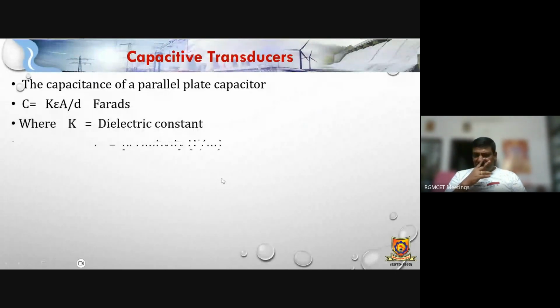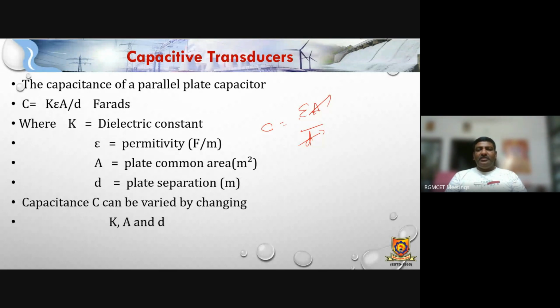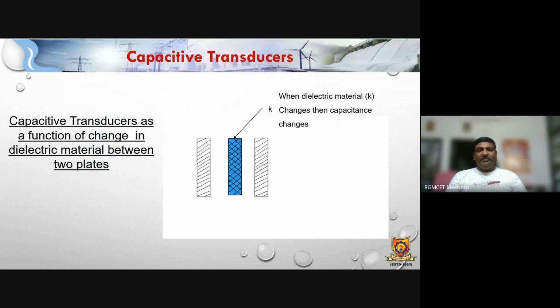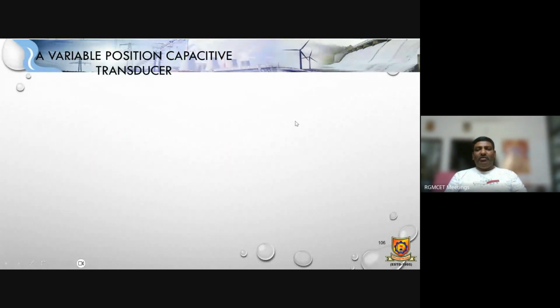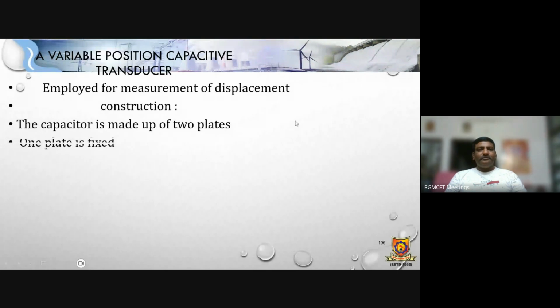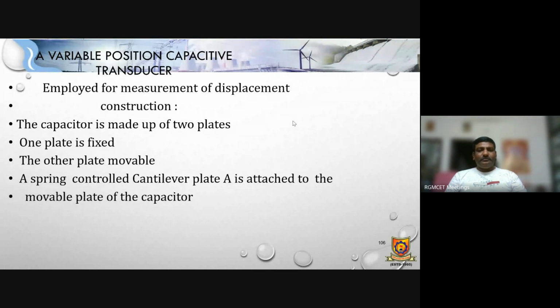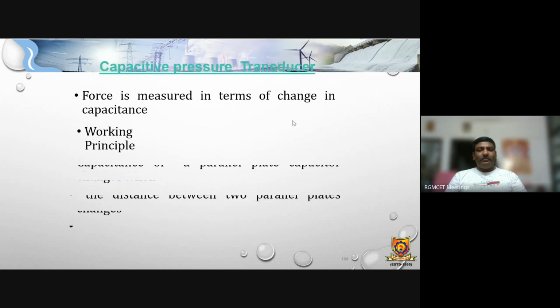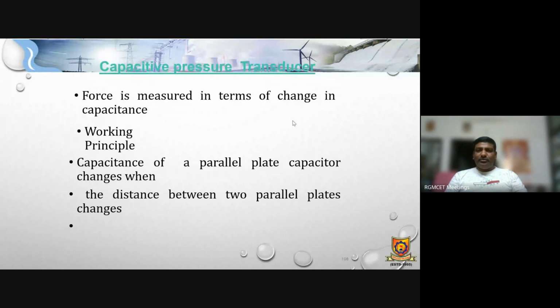And capacitive transducer, here we can have capacitance C equal to epsilon A by D. Already we have gone through this, where A is the cross section area and D is the distance and epsilon is the permittivity. We can change these things. So by changing the length or distance, area of cross section, these are all the things we have discussed in the previous classes. So with the help of a capacitive transducer, we can measure force, okay.